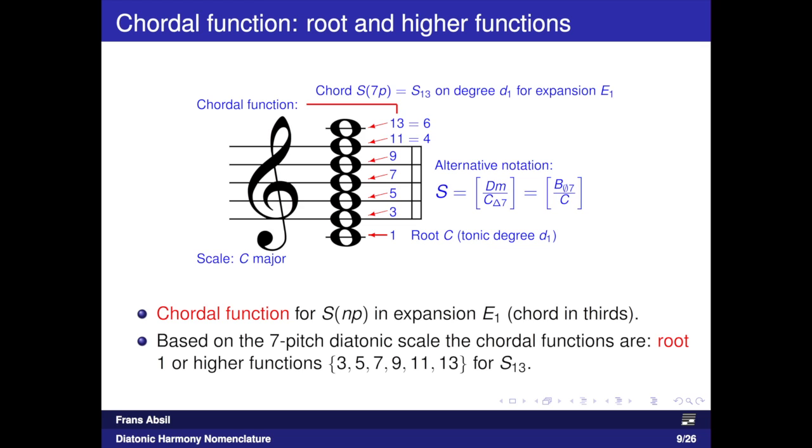The next aspect of a chord is what's called the chordal function, which is an integer number. The staff shows the 7-part chord, which we can build on the 1st degree, the tonic of the C major scale. This 7-part chord has maximum density. It contains all the pitches from the scale. The integer number on the right shows the function of the pitch within the chord. The number 1 is the root, in this case the C, which is the root of this 7-pitch chord.